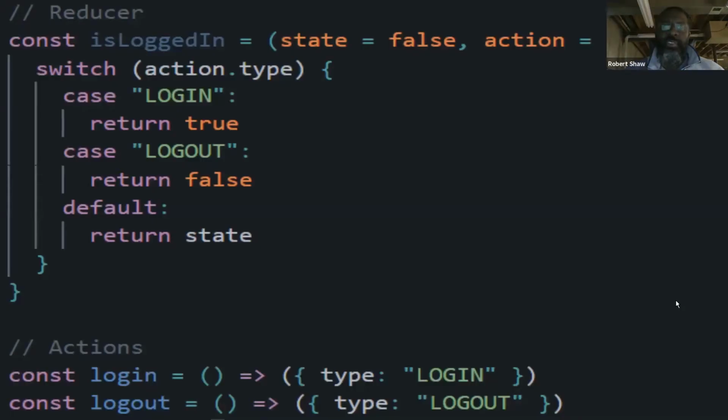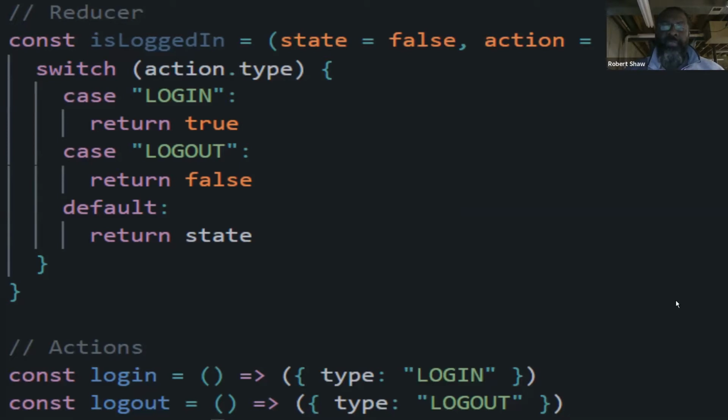Now on to the state management. No state management talk will be a state management talk without first talking about Redux. And again, this is a developer's journey. This is the first state management tool that I was really introduced to and worked with when I initially started my software career. And here's just a plain reducer, right?